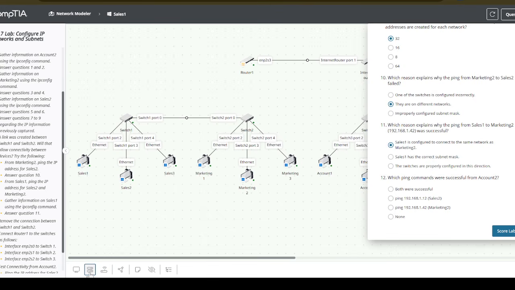Those are the switches. Okay, we see there's a connection between switch 1 and switch 2. So what we do is we remove this connection. How do we remove it?